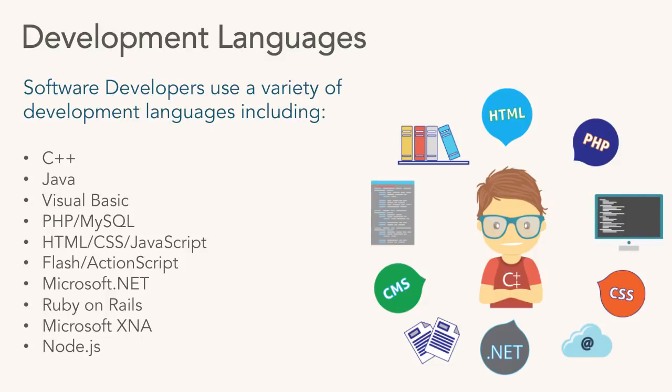Those are kind of open source platforms used a lot for websites. HTML and CSS, JavaScript, those are really website generated. Flash and ActionScript are actually owned by Adobe and used heavily for interactive media. Microsoft .NET, of course, is used for Microsoft products, creating Microsoft solutions. Ruby on Rails, big for mobile. Lots of Ruby development out there.